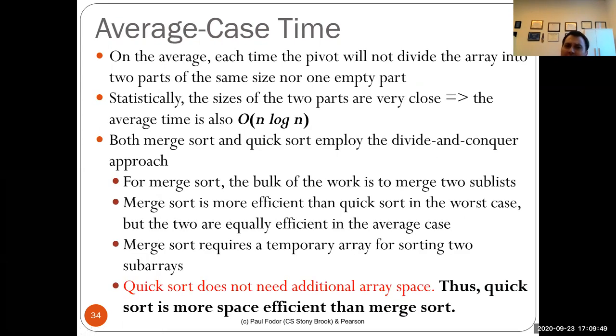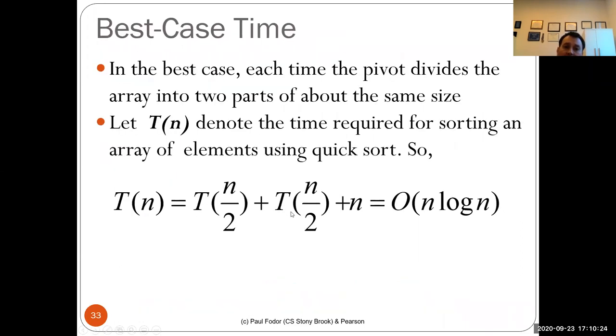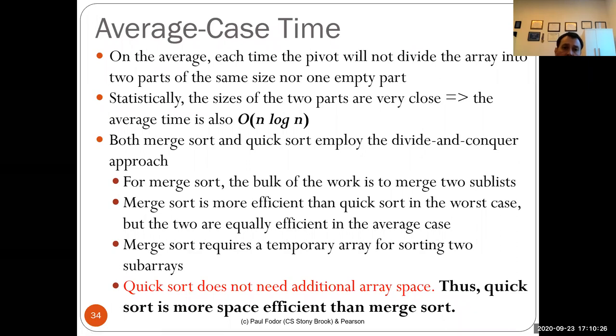The average time complexity is the same. We didn't talk much about average time complexity, but on average, an array is unsorted with equal probability of elements being placed in any position, which really means that at every division, you choose a random pivot, like the first element, and there is equal probability that half of the array is less than the pivot and half is greater than the pivot. So in that case, the same formula applies at every step. So really, the average time is the same, n log n.